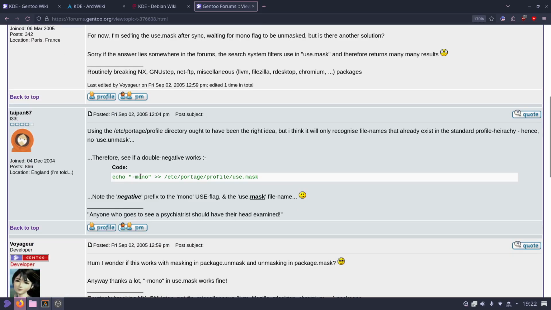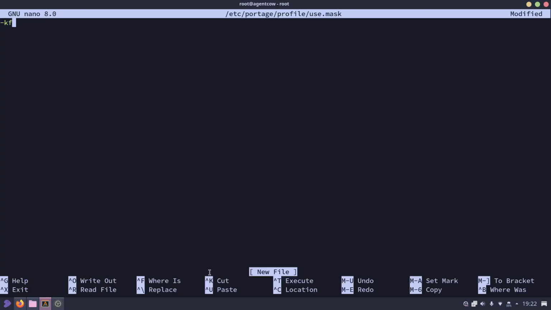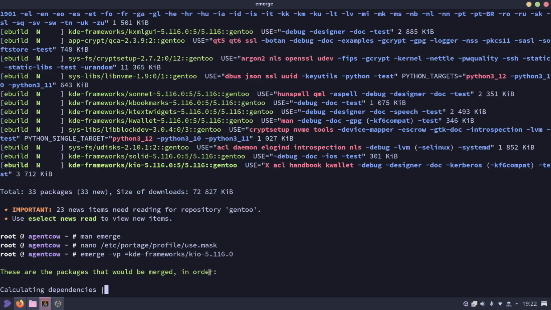So, well, let's unmask the KF6 compat in etc. portage profile use mask. So, nano etc. portage profile use mask. And let's put minus KF6 compat. So, well, let's take a look now if we get the KF6 compat use flag enabled.